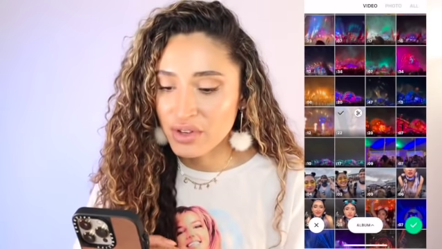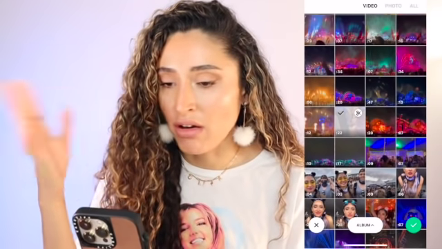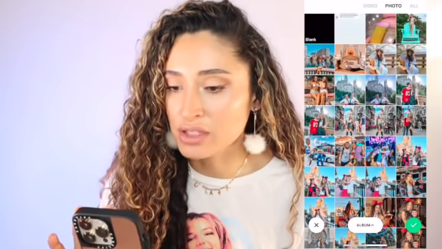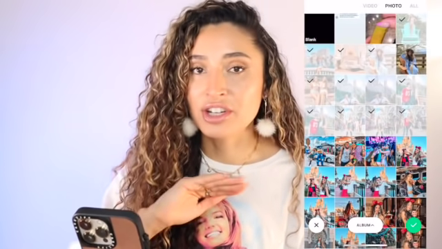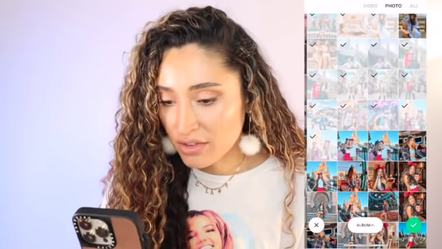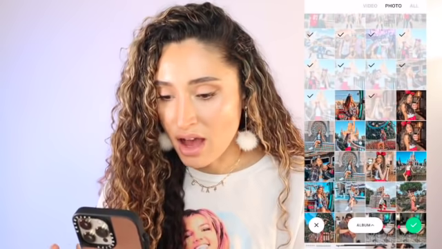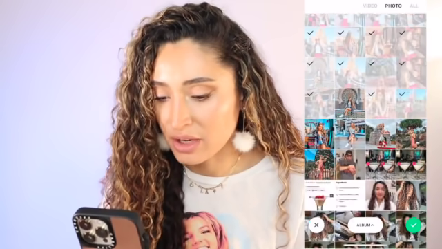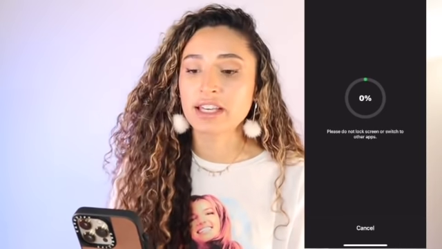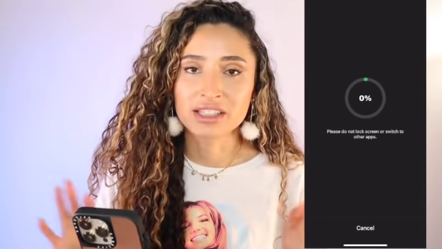So you're gonna select the video you want, and then in the upper right-hand corner, you have video, photo, and all. Next I'm gonna click on photo, and I'm gonna select all the photos I want. The more pictures, the better, because they're gonna go by so fast. So again, select however many pictures you want. I already made this trend, so this is just an example, but these are most of the pictures that I used. Okay, boom. I'm gonna press the green check mark, and that's gonna load everything into the InShot app. So you just have to be a little patient, because it's a lot of content.